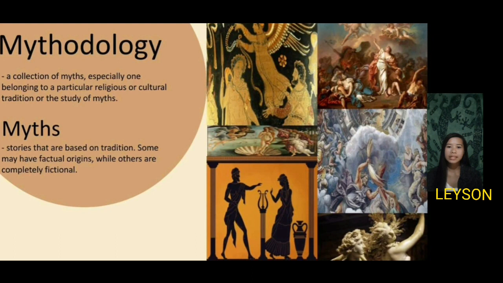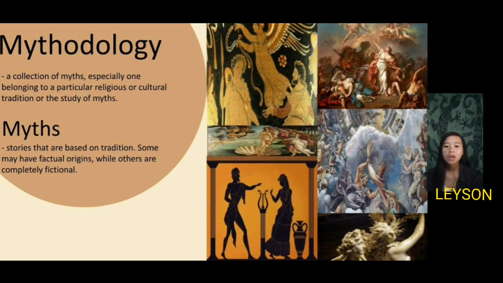I am Layson Jenelyn. Now we will be talking about Greek mythology. First, let us define mythology and myths, and know the difference between these two terms. Mythology is a collection of myths, especially one belonging to a particular religious or cultural tradition, or the study of myths. Mythology is also defined as a set of legends, stories, or beliefs, especially ones that have a religious or cultural tradition.